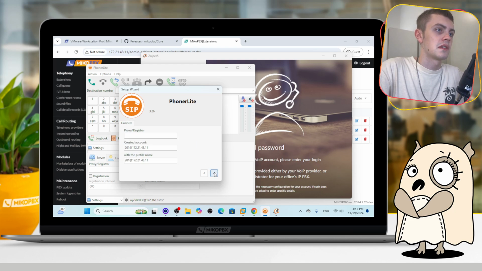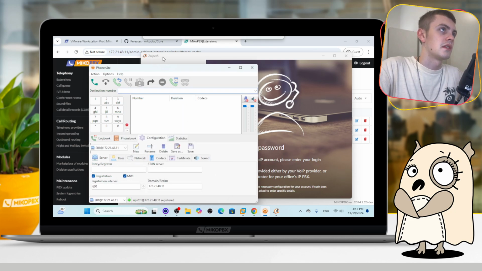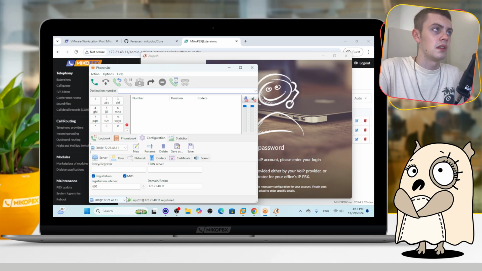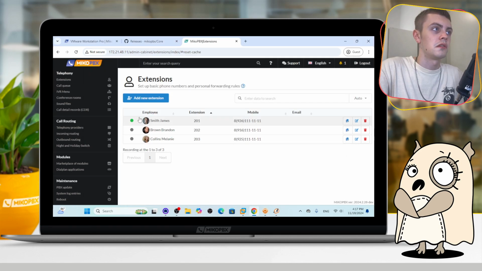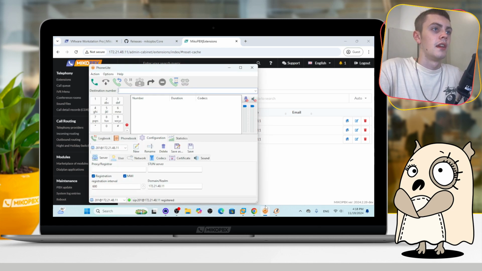Then click next, finish, and as we can see by this green indicator in the PhoneLite interface, and also we can check it in the MikoPBX interface, our employee was connected successfully.